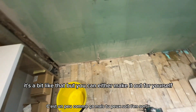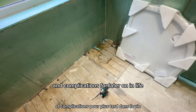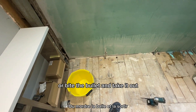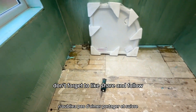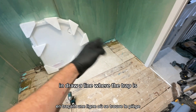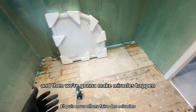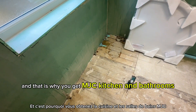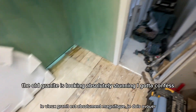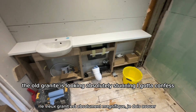It is better biting the bullet, taking the floor up, cutting that out - new fittings, job done. You can either make it hard for yourself with complications later on in life, or just bite the bullet and take it out. We'll bite the bullet. So we're going to put the trap in the shower, draw a line where the trap is, and then work to that line and make miracles happen.